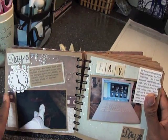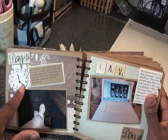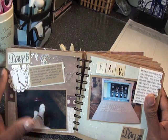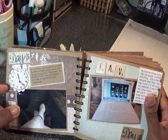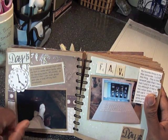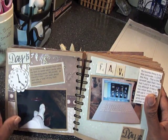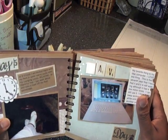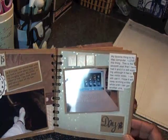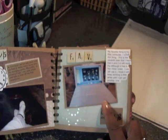Day 5 was 5 o'clock, so I did a little stamp image of a clock showing 5 o'clock, and it's on a scallop circle punched out. And I said at 5 o'clock I'm kicked back with my feet up and some warm socks, with my lounging pants, relaxing. And day 6 was my favorite thing, and my favorite thing is my Mac computer.